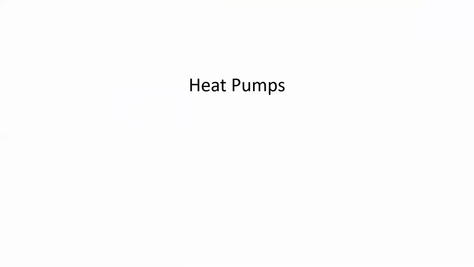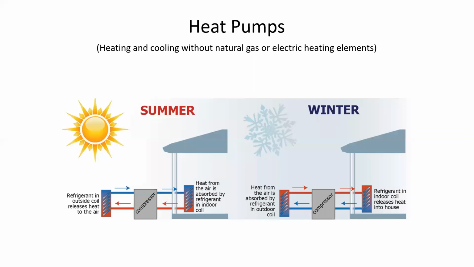Finally, heat pumps. A heat pump is very similar to what we have looked at previously in this presentation. The only difference is that a heat pump is able to take warm air out of the winter atmosphere and condense that heat and dump it inside the house. Whereas in summer, it works exactly the same as an air conditioner.